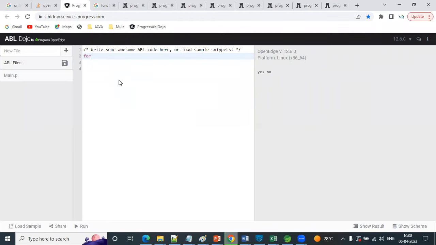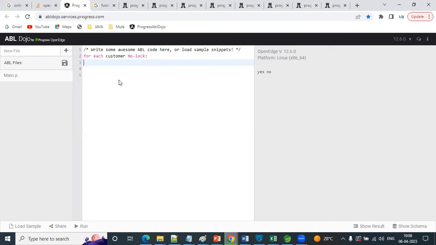Okay, for each customer, no log, if customer, we'll see what fields we have, and we can control one of the fields.